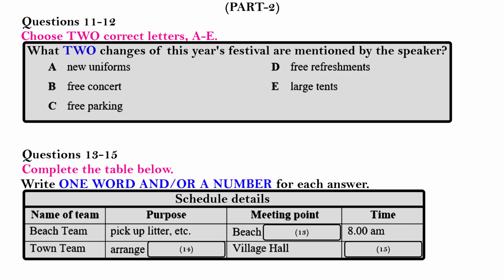The second team will be responsible for setting out seating in the square for the speeches and prize giving. Again, an early start is preferable, but the vans with the seats can't be there until 9 a.m. So shall we say that everyone should meet at the village hall at 9:30? Starting then will allow extra time if the vans are late.